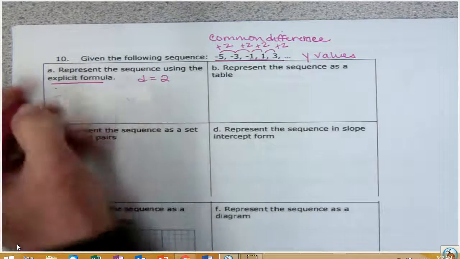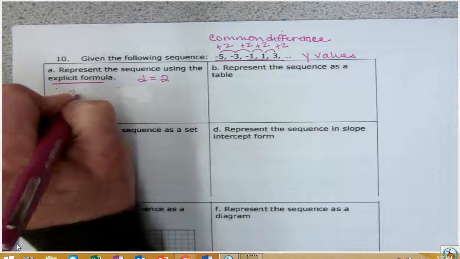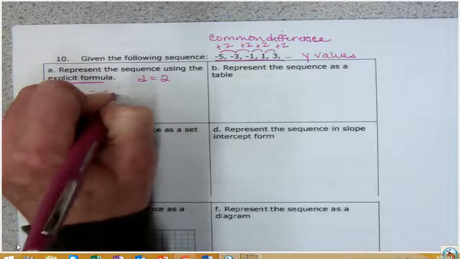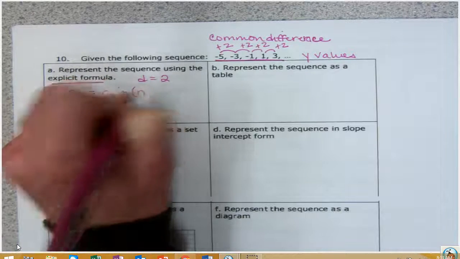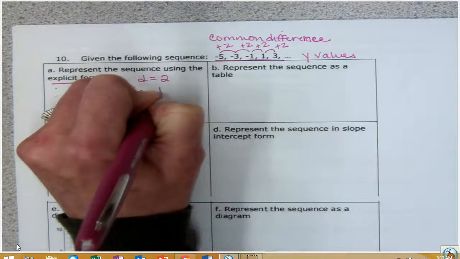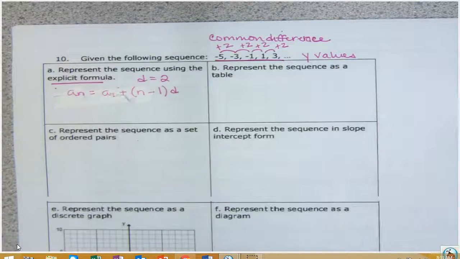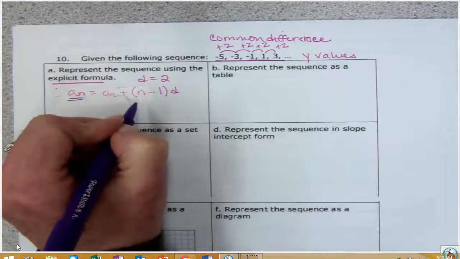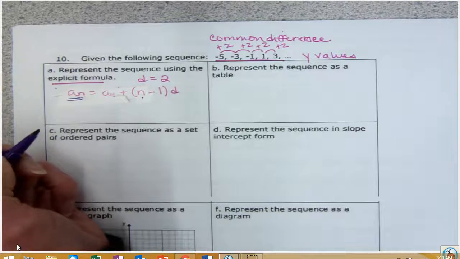Now our formula, for those of you who remember, which you may not have, is going to be your nth term equals your first term plus your n minus 1 times the difference. And let's just talk about that for a second. This is basically what you're trying to find. And this should be information that you know. This is going to be your unknown variable, or your x.